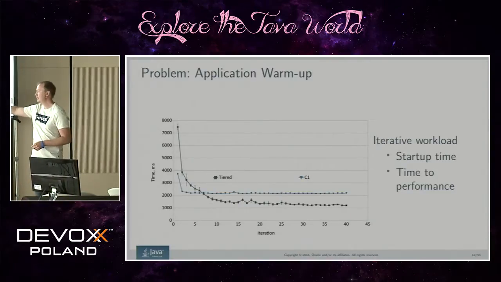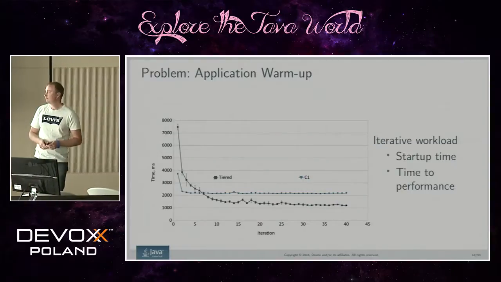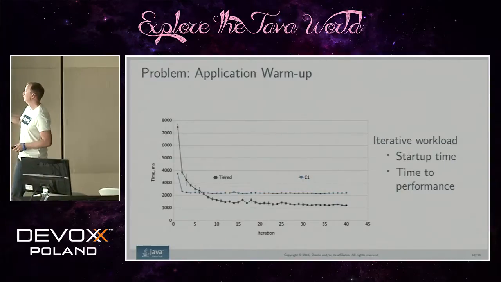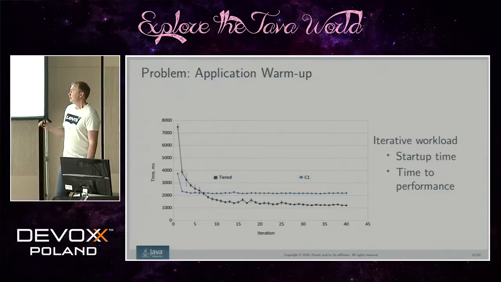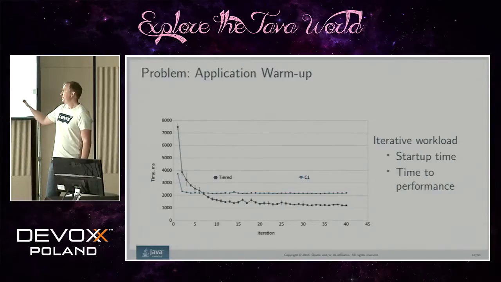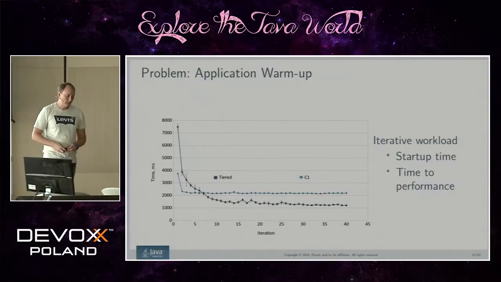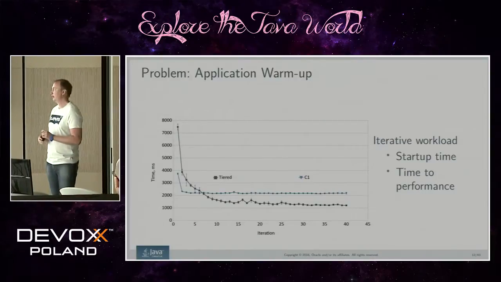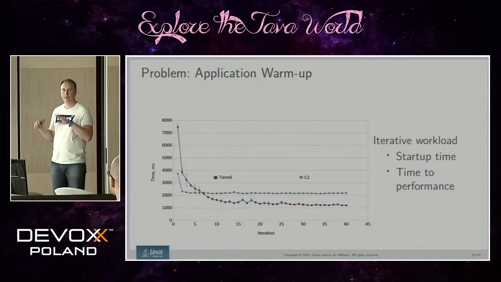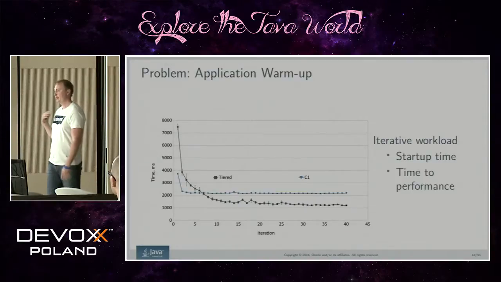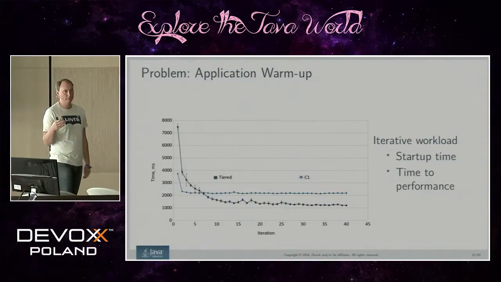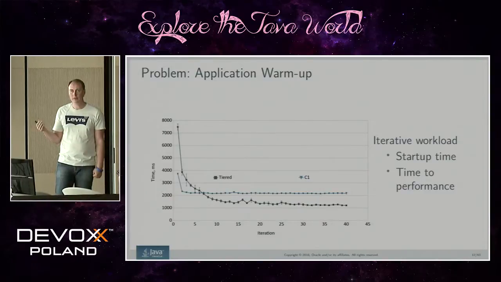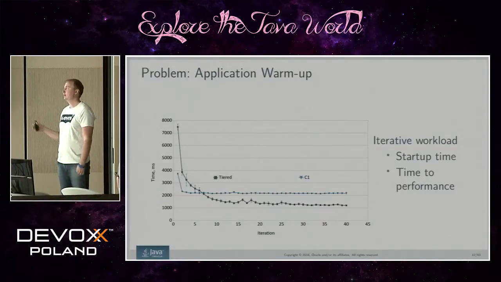So here's the plot, and you see iteration numbers going from 0 to 45, and execution time for each iteration in milliseconds. Unfortunately, the picture looks quite small, so I'll just show you each thing. So what do we see here? Here are two lines. One line is for execution with regular default tiered compilation. And another line is for execution when we stop at C1, don't do levels 3 and 4 and 2 profiling.